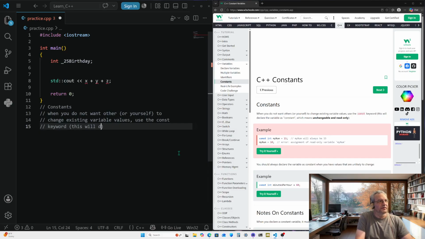This will declare the variable as "constant", which means unchangeable and read-only.